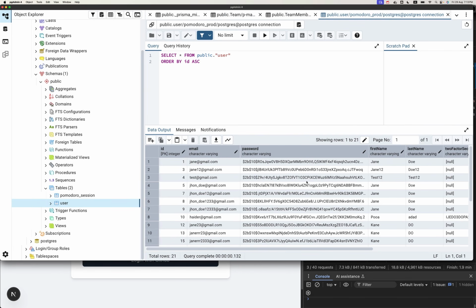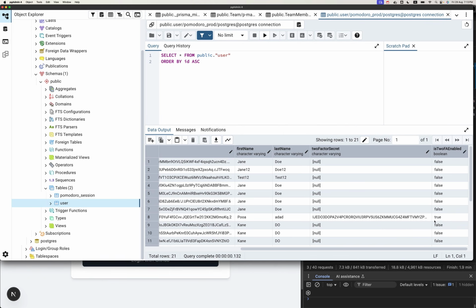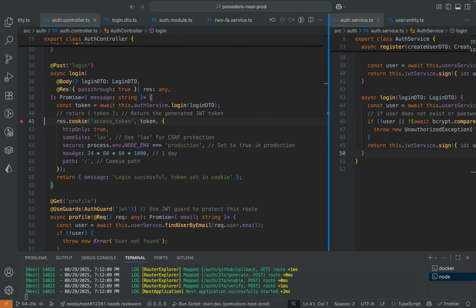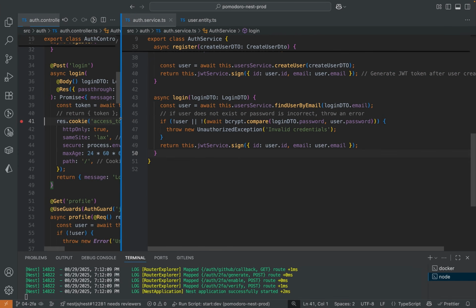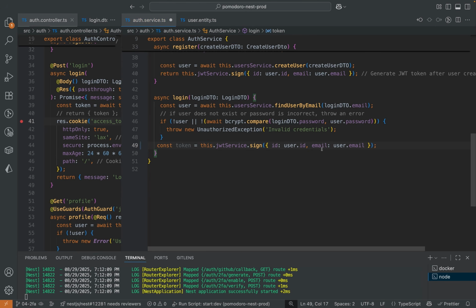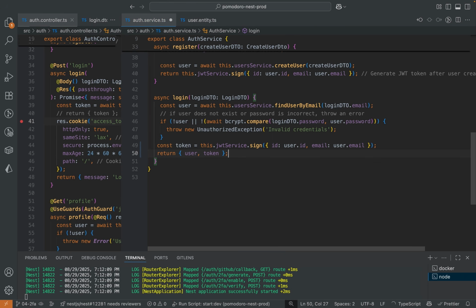If you look at from the database, this is the user I'm login heather@gmail.com. I have a two-factor secret. I also have enabled two-factor authentication. Now we need to do a little bit refactoring in the login method. Let's refactor it to token. And I'm gonna return the token and the user from here.